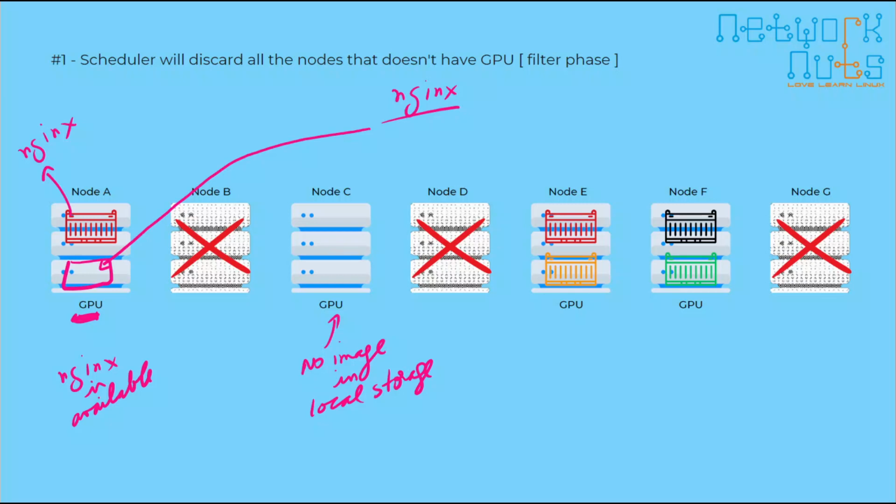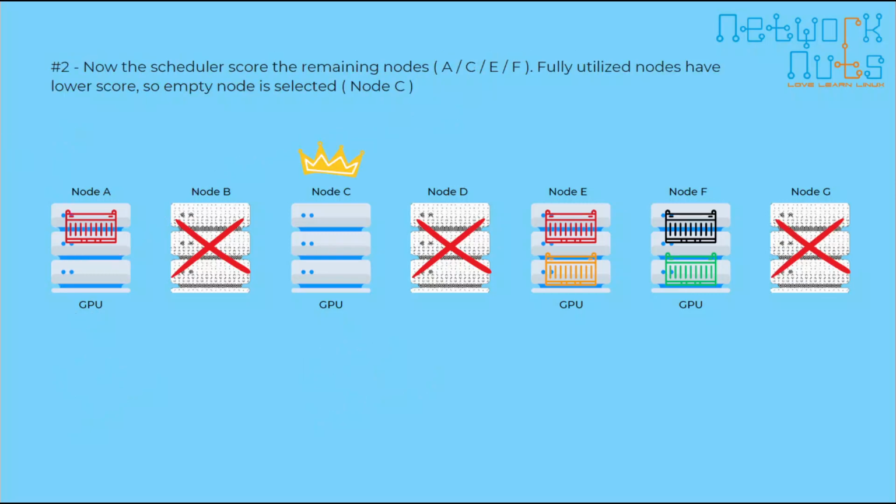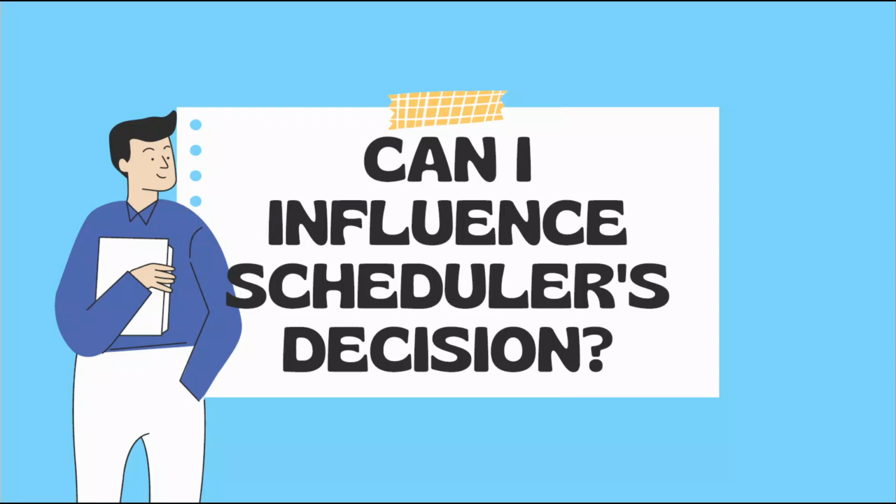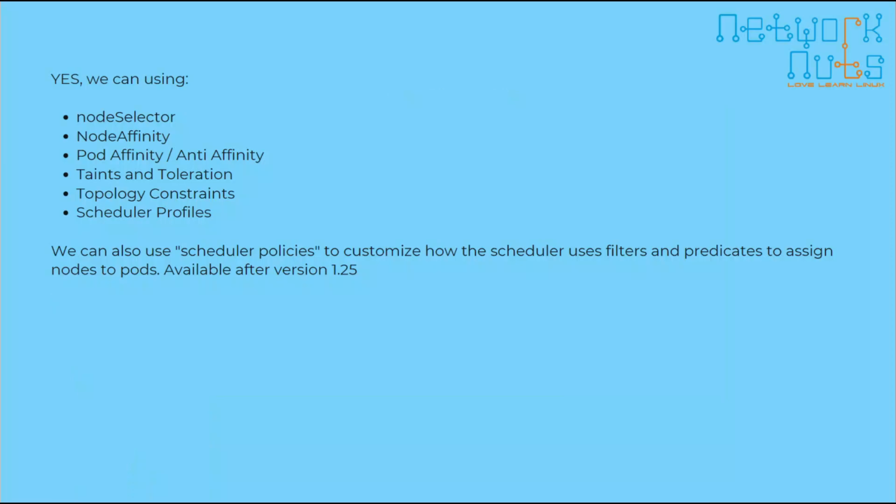So you can control which scoring is of more priority for me. What is more important for me? Scoring can be controlled, like image locality, priority, affinity, anti-affinity, right? Balanced resource allocation means if I choose this, you should prefer the nodes which are underutilized. Now the point is, can I control all these things? 100% yes. If you have gone through Kubernetes training like CKA or CKS, you already know these things: node selectors, node affinity, anti-affinity, taints, tolerations, scheduler profile. Using all this, I am able to control which node I intend my workload to run on.